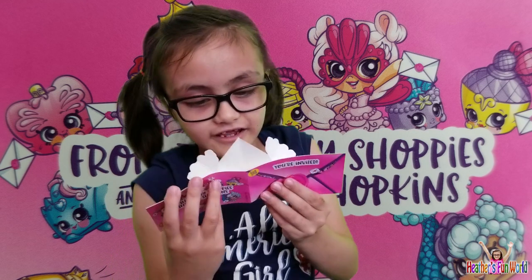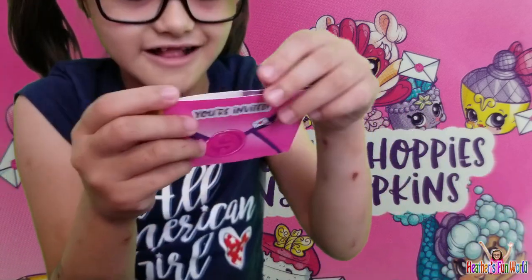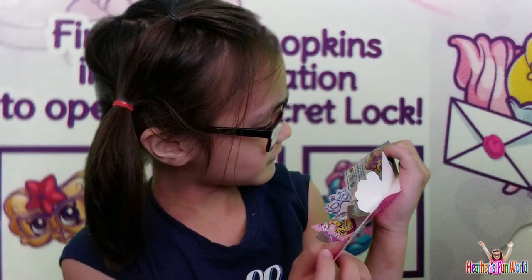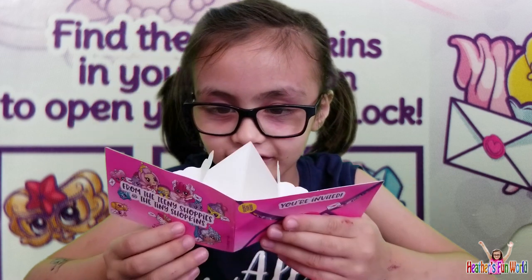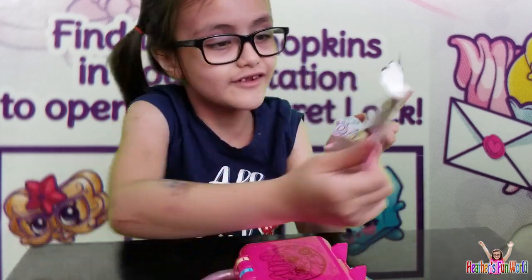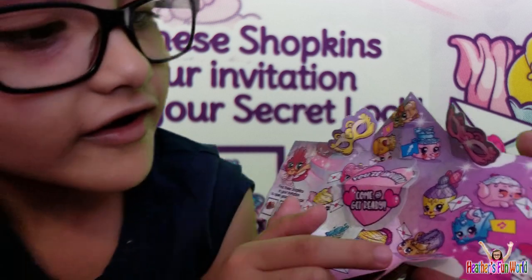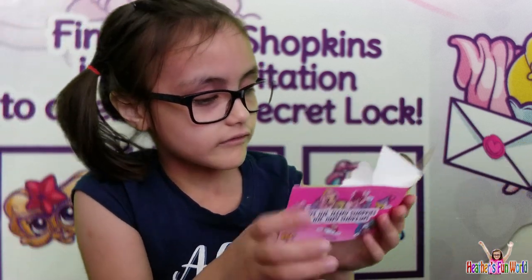Let's show them what you got — you got this purse. Fun fact: one time I discovered a code in the back, so there's a code in the back to open it up, right? Yeah. Can you show them what that is? Wow! Can you close it and show it to them, and then open it? Wow, that's pretty cool — it's like an envelope, and when you open it, it's a pop-up! Find these things in your invitation to open your secret lock. I got a firework, a strange Shoppy flower, and a music note.